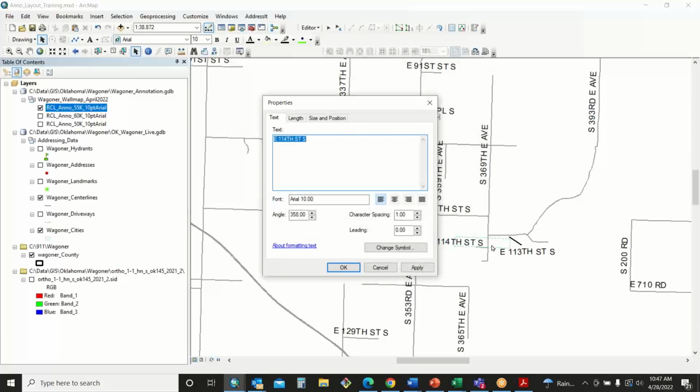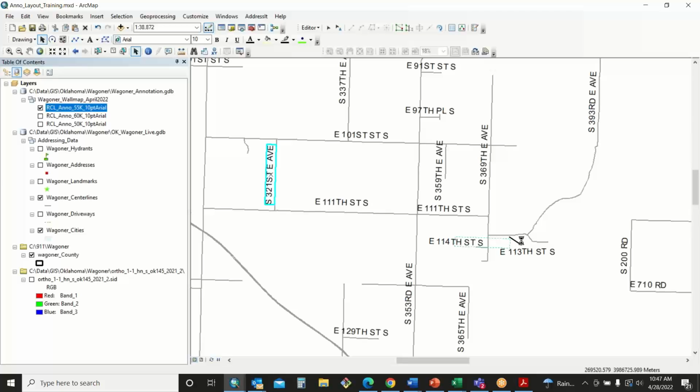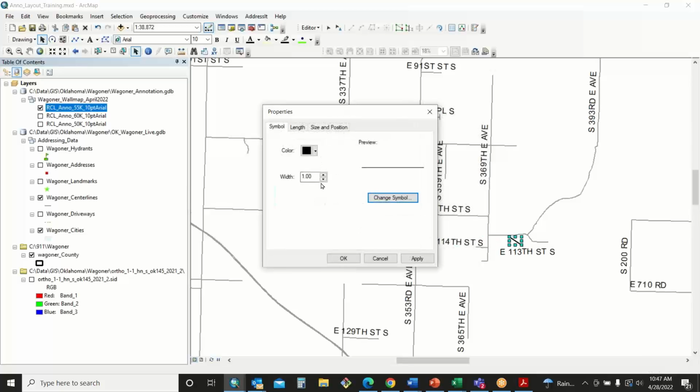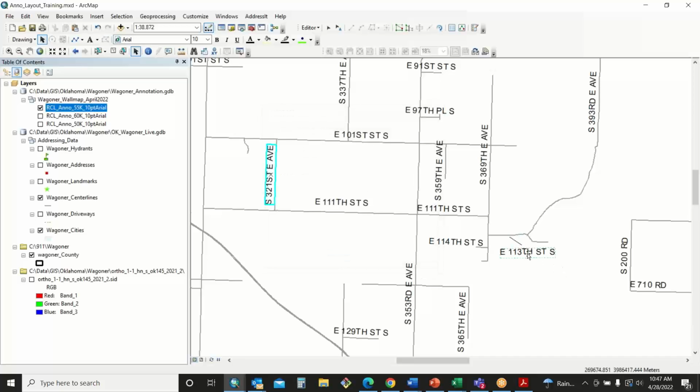You can change the weight of that line by double clicking on it. I can get that to go to point one, or you can change it to a dotted line. You can do all sorts of things like that. This is just like thinking about how you would see a map. There are tools to place individual labels, and then you can have that line leader that is part of the box that goes around the label. We don't typically use those on a wall map because you don't typically have those boxes.